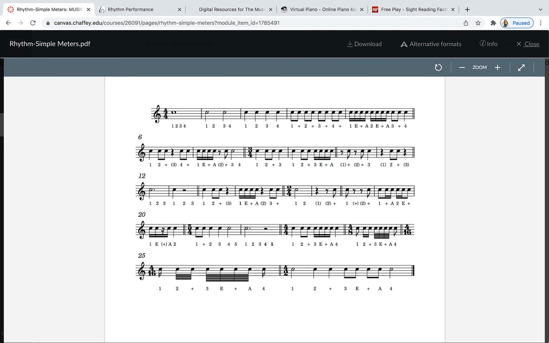And this is what I was saying about simples: divide a beat by 2. When we look at this rhythm, 4/4, the top number says 4 beats in the measure. The bottom number says quarter note gets the beat. So 4 beats. 1, 2, 3, 4. That's the 4 beats. What is this rhythm doing? 1, 2, and 3 E and a 4. 1, 2, and 3 E and a 4.